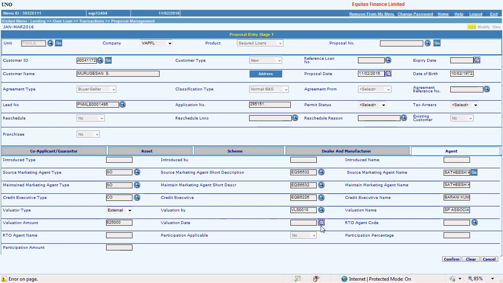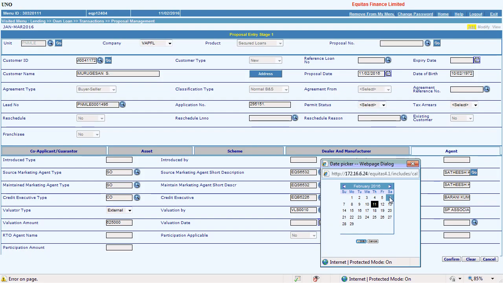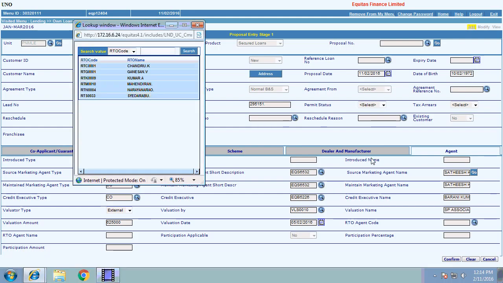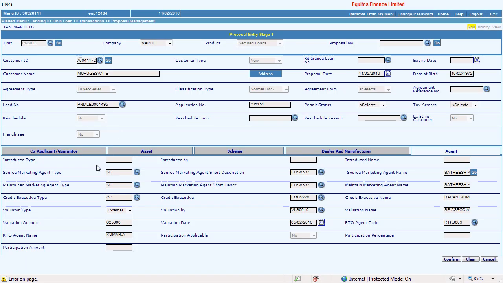The date on which the vehicle was valued, the RTO agent code to which RTO office this vehicle's book has to be sent. That is the nearest one, and the empaneled RTO agent. The name of the code and the agent name gets popped up, and this stage is complete.